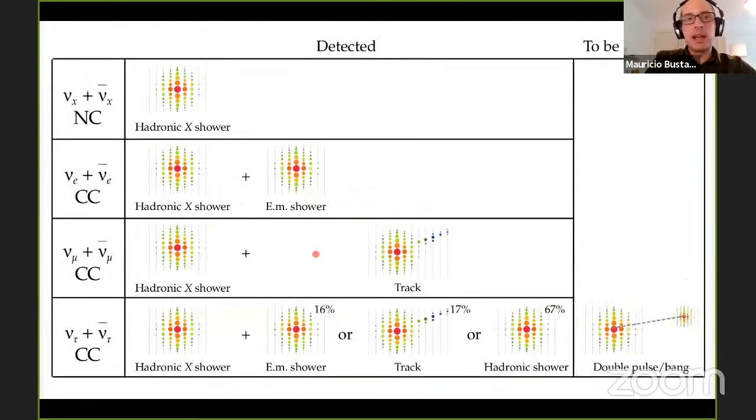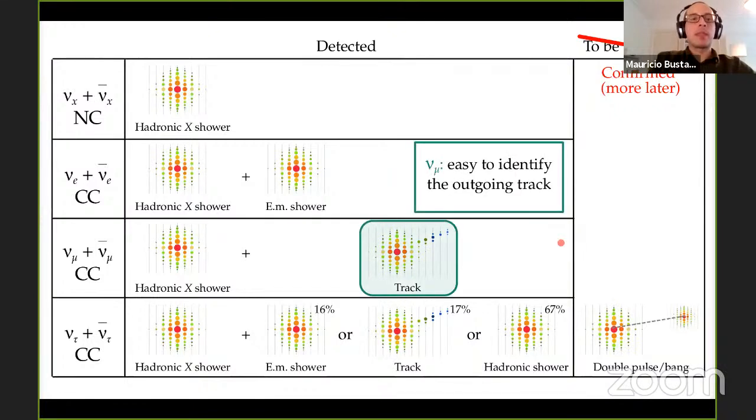So far, I've been talking about predictions for the neutrino flavors at Earth, but I'm gonna show you why it's difficult to distinguish between them in a little bit more detail. So this is what we saw earlier. And the reason why it's difficult to distinguish between neutrino flavors in IceCube is, as I said, many different flavors and interaction channels give you the same light profiles as events.